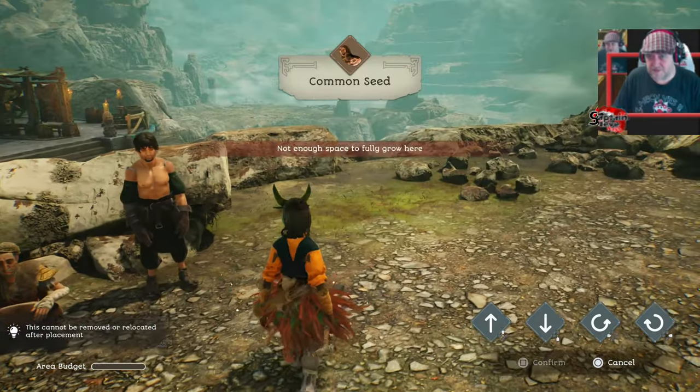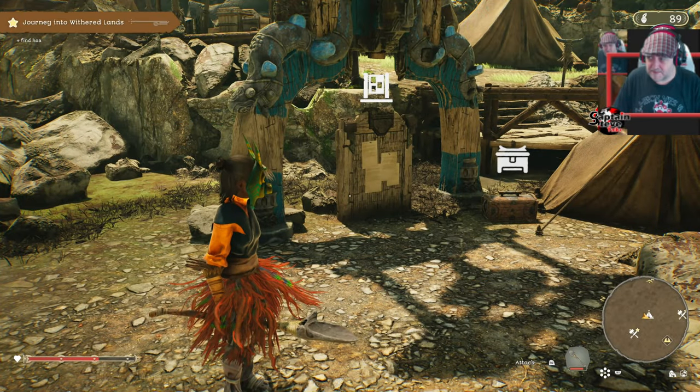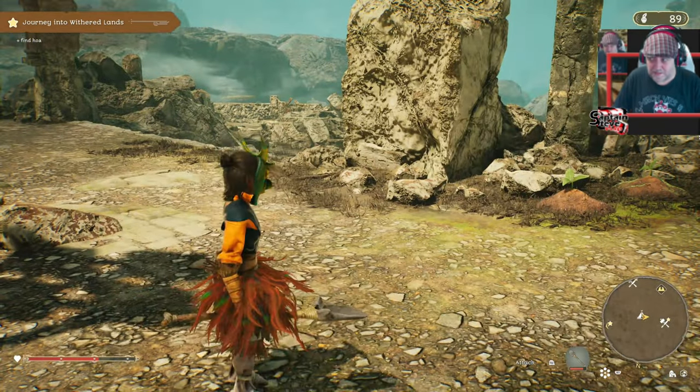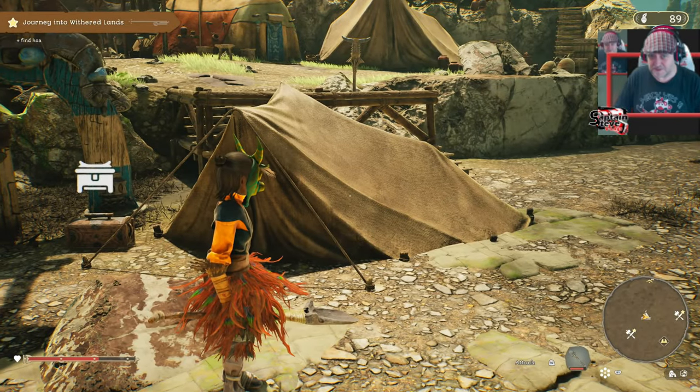Cool. So now I've got 89 amity. So now that I've got 89 amity, I might head on back to that shrine that I was at previously and go and stick all that in. Because if you die, I think you might lose some of your amity, and I don't really want to have to gather more amity to go all the way back to the shrine.